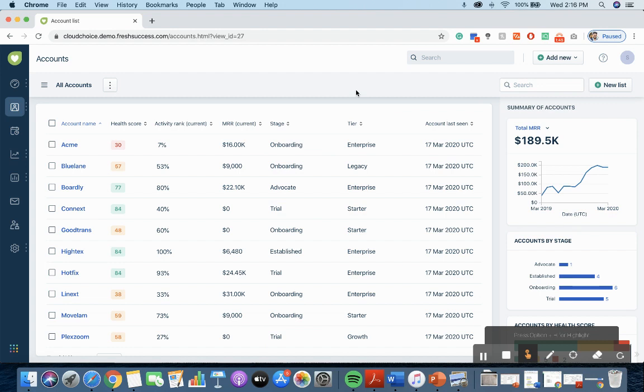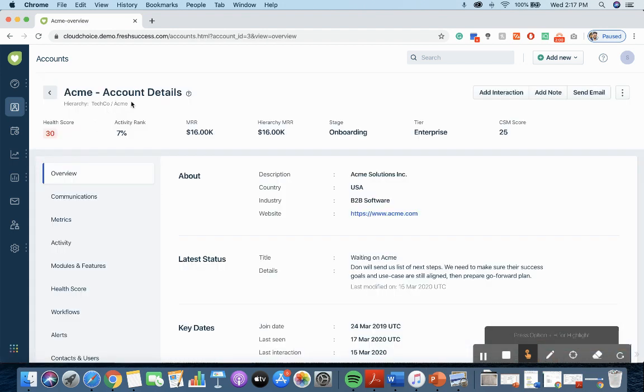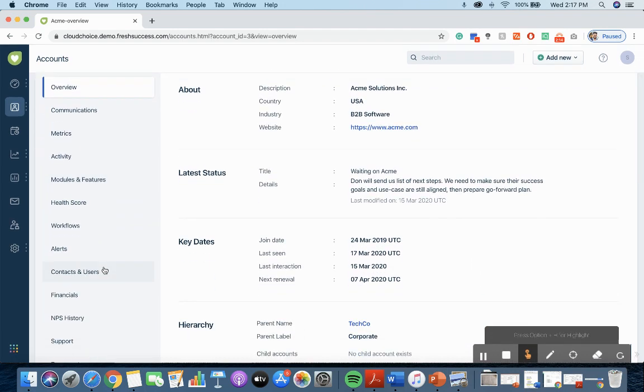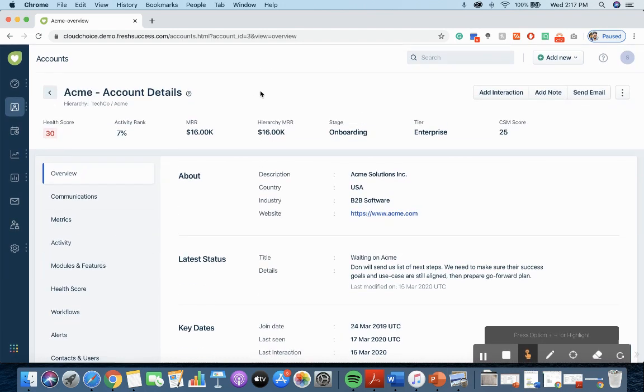So I'm a CSM, I log in every day, and let's just say at a first glance, I see that the Acme account is not doing that well, right? Now, if I do not have more information with respect to this account, I can simply click on the account here, and this will help me access all of the information which has been populated with respect to this account in the system. And I can make use of the tabs on the left-hand side to look up all of these details as well. This essentially gives you a 360-degree view of all of the information of this account. And from a CSM's perspective, it makes their life really easy, right?